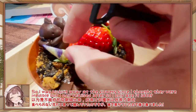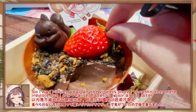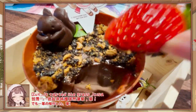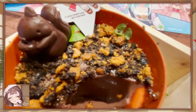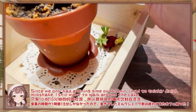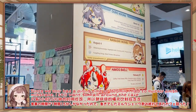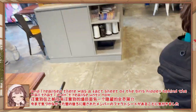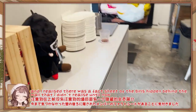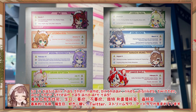I was picking away the flowers because I thought they were inedible, but apparently they are edible as stated in the menu — I realized that later. They tasted like grass! And since we only had a dining time of 1 hour and 15 minutes, I had to quickly finish my milkshake. I also noticed there was a fact sheet of the girls on the wall with their name, birthday, likes, dislikes, Twitter, stream tag, and art tag.